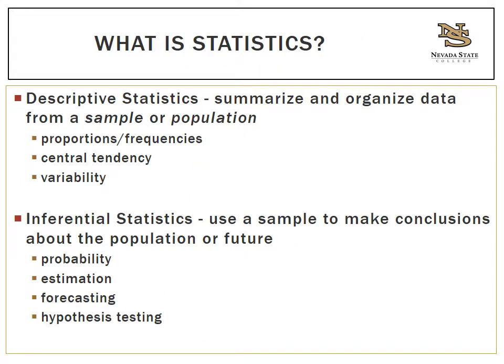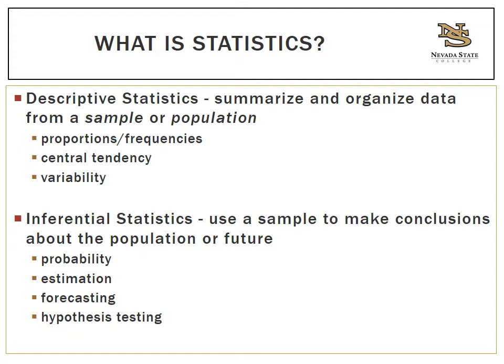So now that I have given you the quick and dirty overview of research methods, so different types of sampling strategies, what is data, what are different types of data collection methods, now you're prepared to tackle what is statistics for the rest of the semester. And just to give you a quick preview, there's two different fields of statistics, broadly speaking. There's descriptive statistics and inferential statistics. This class is mostly focused on descriptive statistics, where we're just trying to summarize and organize data from a sample or population to make sense of it.